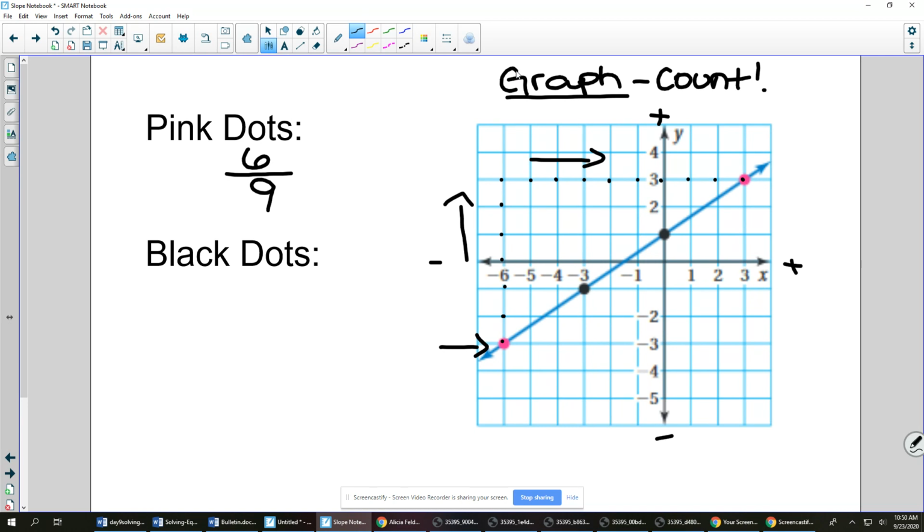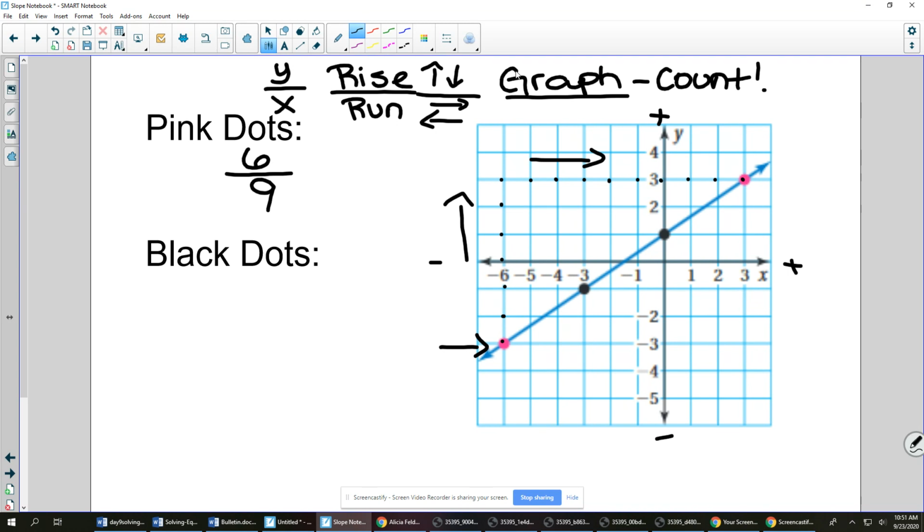So one thing that you might notice here is that your slope is rise over run. So you are rising up, so you're going to be counting up or down, and then you're going to be counting side to side. So that is how we do our slope. So it's y over x, which is kind of hard for some people to remember because it's the opposite of how we graph. So y over x, rise over run, up or down first, side to side second. So 6/9 would be my slope of this line.